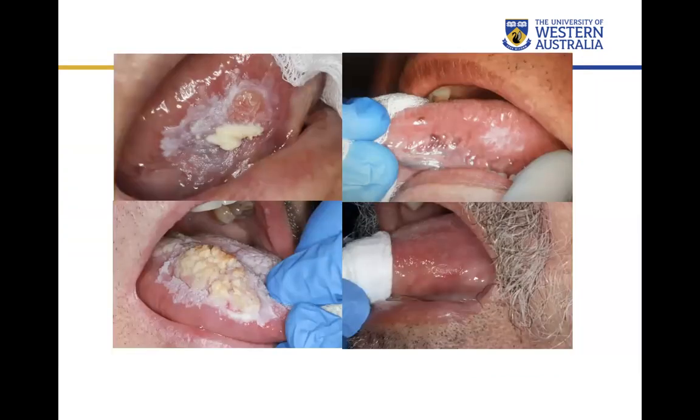The next point that I want to make is that the images on the left there are very obvious. They are not things that dentists will miss when they're doing their examination. So first of all, these four photographs are squamous cell carcinoma. But just because something is not obvious doesn't mean that it should be ignored. So when we do the intraoral examinations, just because something doesn't look very obvious doesn't mean that we can ignore it. So here we can see the spectrum of squamous cell carcinomas of the tongue.